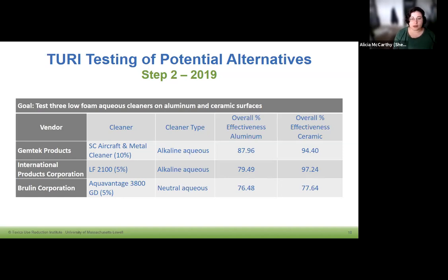And you can see here, this is just the chemistry alone working on all those different types of contaminants, specifically, as I mentioned, the soybean oil being the hardest one to remove, with just a 1 minute contact time. That's what we calculated, with a 1 minute DI water rinse and then a 1 minute air dry. And without even the high pressure application, you can see we're already seeing over 50% removal up to the high 90s, especially when it comes to the ceramic parts. So aluminum was actually one of our harder ones to remove. And these were the types of aqueous cleaners that they were interested in at that time period. Next slide.